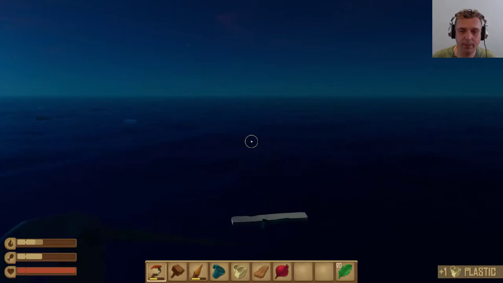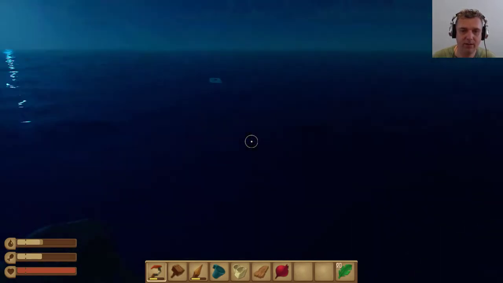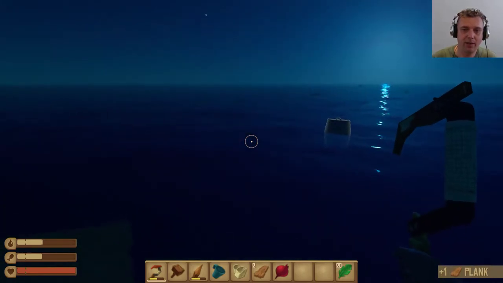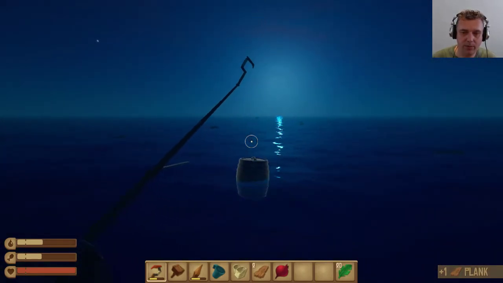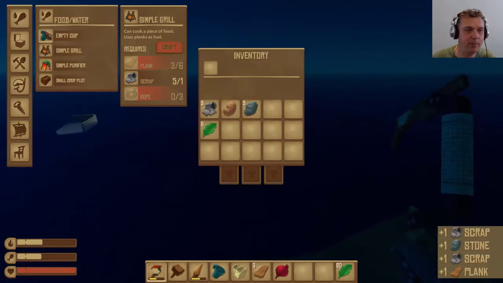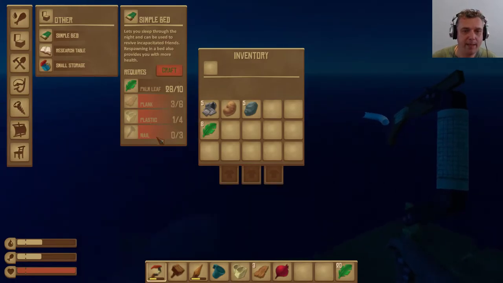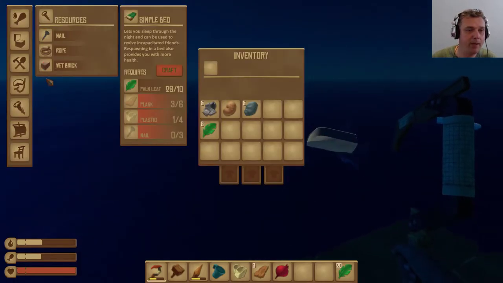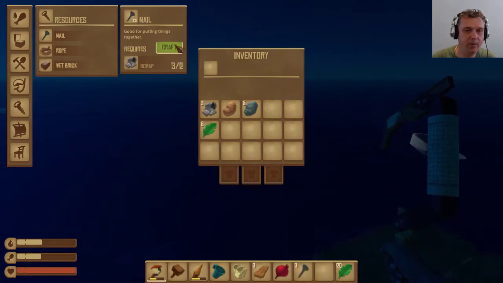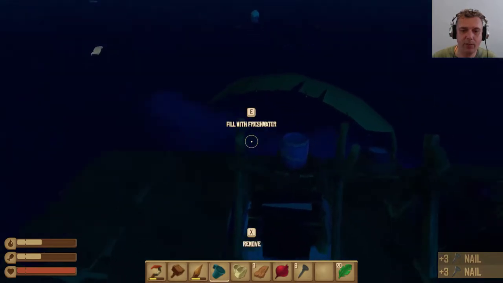It's getting dark, but the moon is coming out. So I hope you guys can see a little bit better soon. There's the moon. I think I'm going to grab you and try to make a bed. Okay, what do we need for a bed? Let's go in here. Whew, planks, plastic, nails. Nails we can maybe make. I need one more. I think I will do this.